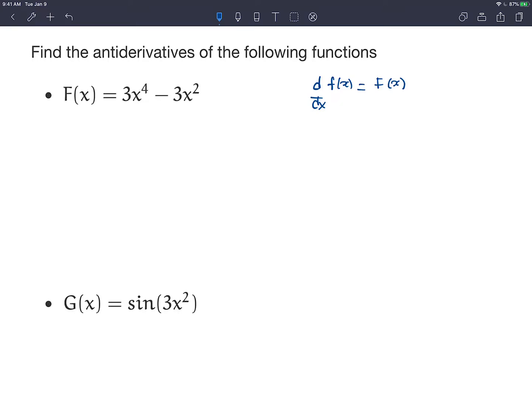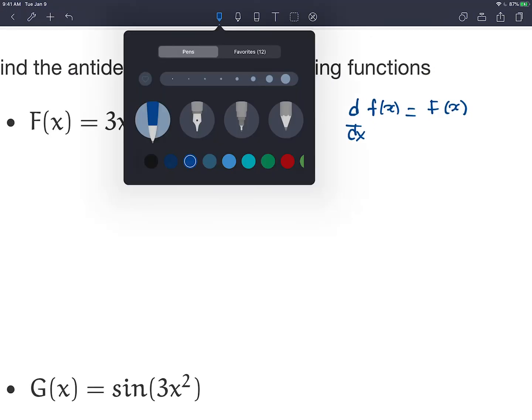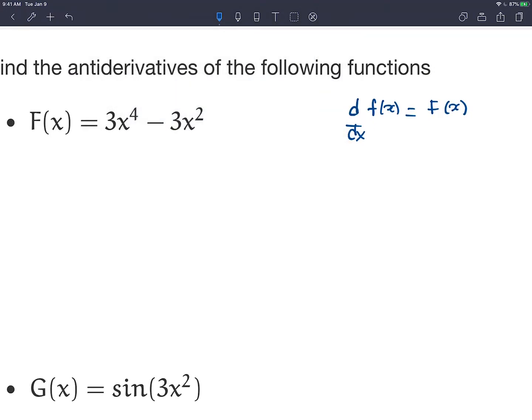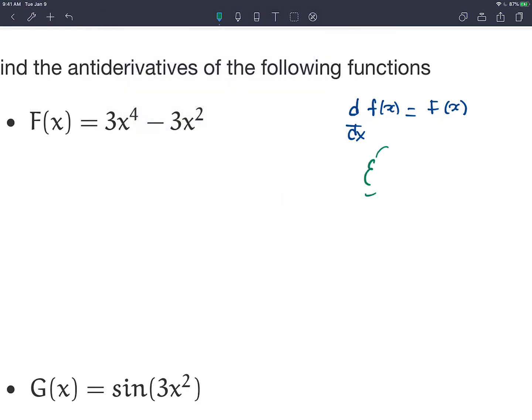So in this first example, we can see that the more basic rule that we have for derivatives is that, remember, the derivative of a power function or a polynomial function decreases the power: the n comes down, and it's x to the n minus 1. So now I want to go backwards, right? If I want a function that has a power, now I have to increase the power, right?